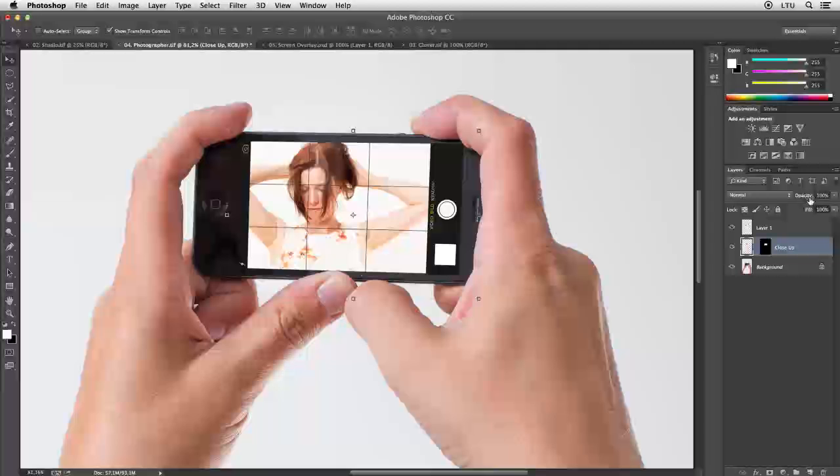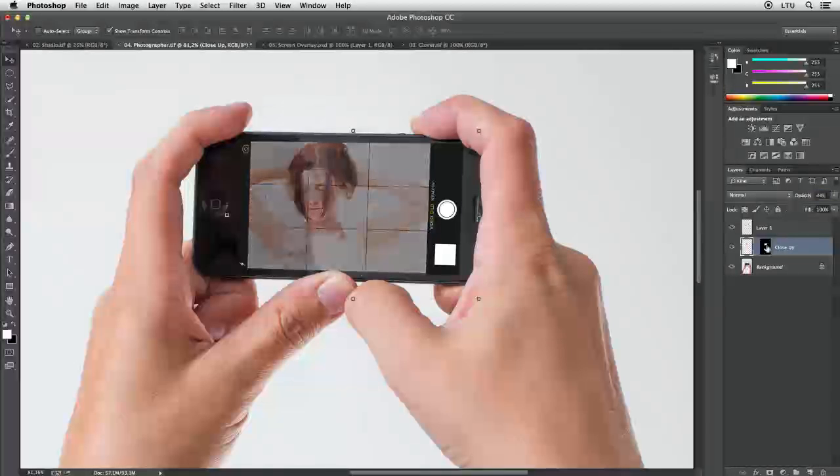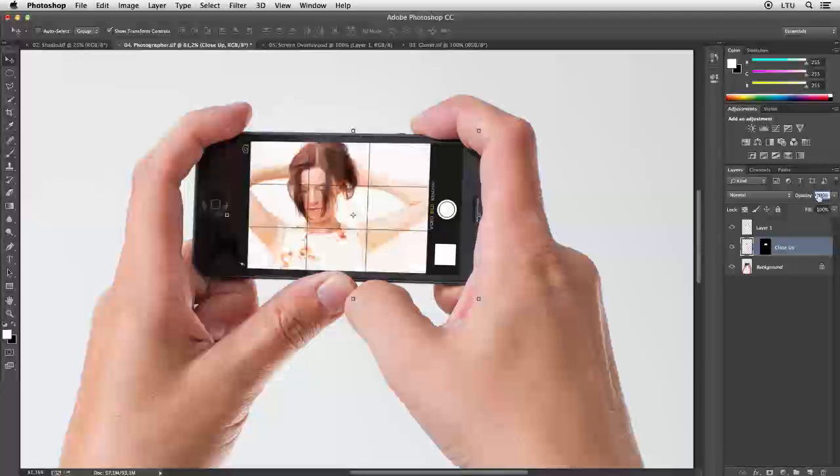For instance, I can lower the opacity of this close-up layer, and that will let more of the photographer through here, or the camera through here. And as you can see, the reflection of the photographer is appearing here. But at the same time, we're lowering the contrast way too much, so it doesn't really look like an image that's displayed on the screen. So just lowering the opacity really doesn't do the trick here. So I'll crank that up again.